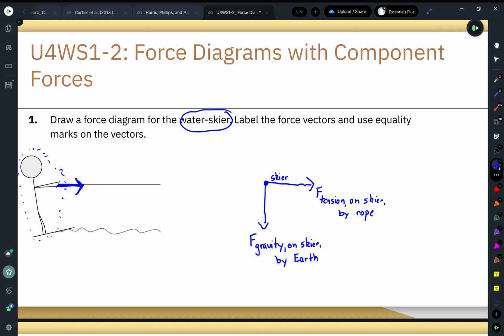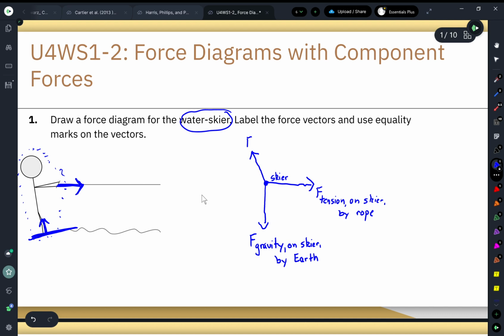What else is going to be touching the water skier is going to be the skis, if we did not include that as part of our force diagram, or the water. Now, the person is not standing directly on the water, they're standing at this type of angle. So the water would either be pulling them down or pushing them up. Now, the water will probably be pushing them up because the person is floating on top of the water. So our force would kind of match this direction. Not directly up because they're not standing flat on the surface, but up and slightly to the left.